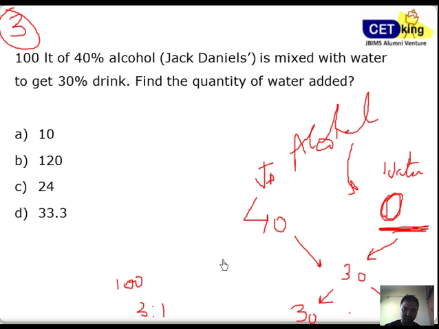Beer is given. Obviously, they have to give you something. In the last case, the 6% beer, we have to be given something. It's not possible without that. This question is only possible if both sides are given to you. If they're not given, they might give you something for assumption, like water.